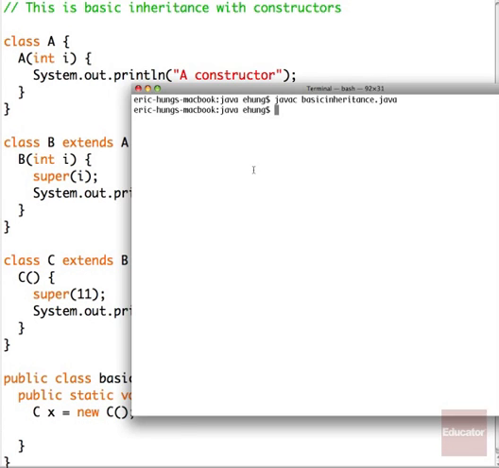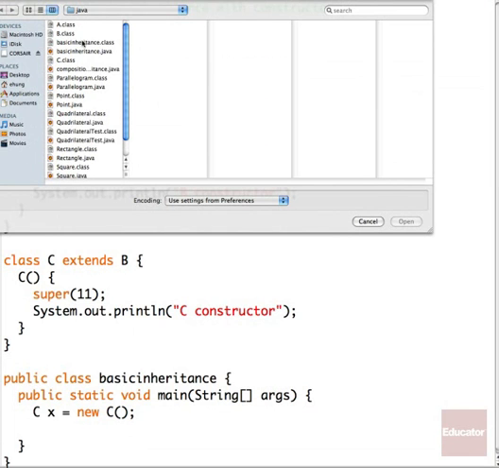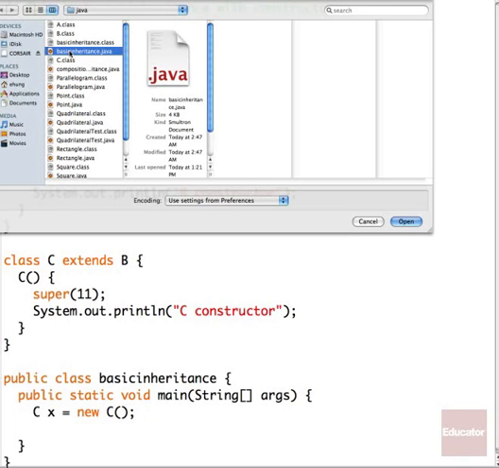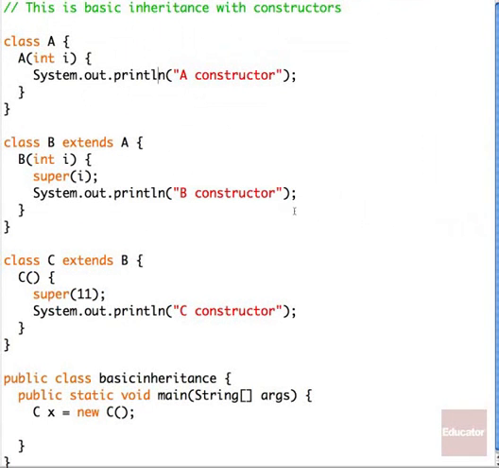Now before we run this, let's go back to our text editor here. Now look at what has happened. We started with just the basicinheritance.java file. When I compiled the code, the basicinheritance.class file came up, and notice all of these component parts. All of these inherited classes that extended from each other. We got class A, class B, and class C down here. So you can see that when this particular program was compiled, it just didn't compile the superclass, it compiled all of the classes so that they are going to run in conjunction with each other. And one class is going to call the other class and so forth.